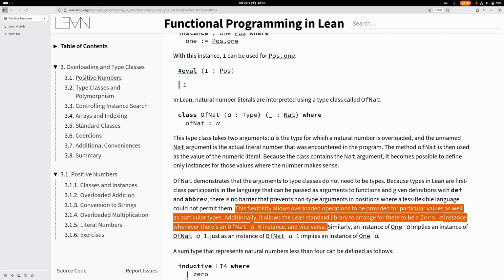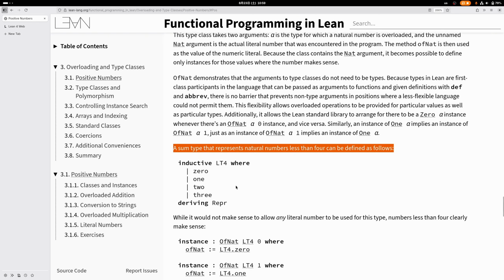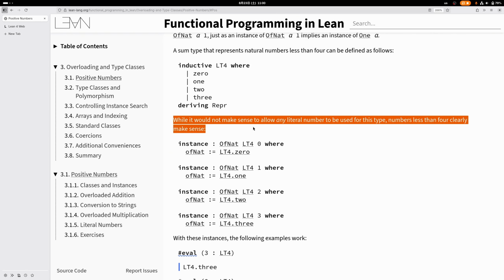Yeah, and this kind of flexibility allows us to provide instances not only for particular types, but also restricted to particular values. And we're going to do an example here where we have a type LT4 that represents the numbers from 0 to 3, just as an enumeration. And obviously we don't want to be able to write the literal 27 and convert it to this LT4 type, but 0, 1, 2, and 3 should work.